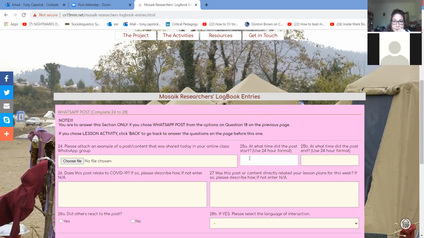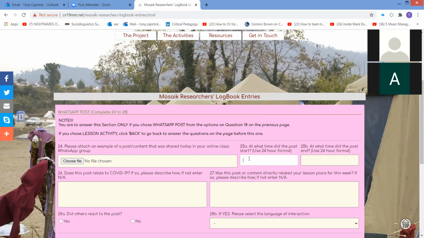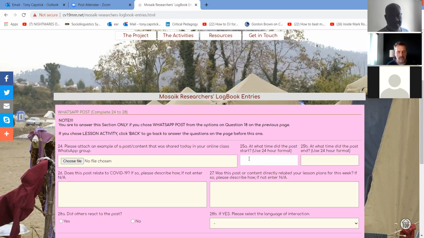I posted some words that we discussed in the Zoom. Sometimes if the students have some vocabulary, they're wondering what they mean in English, I write them in the chat, and then when we finish at the end of the session, I translate them in Arabic. So I send this to the group.